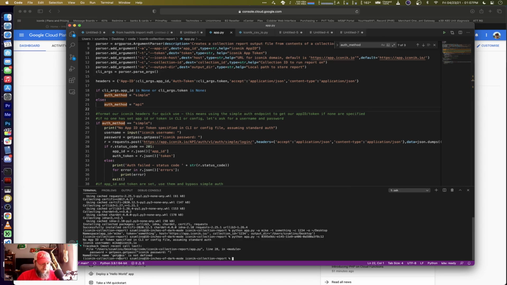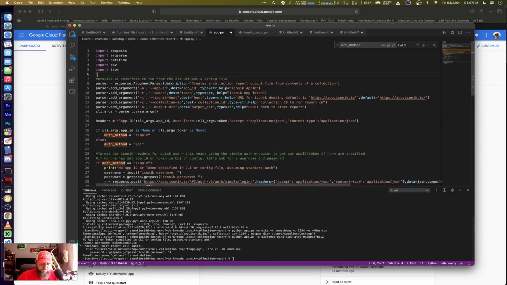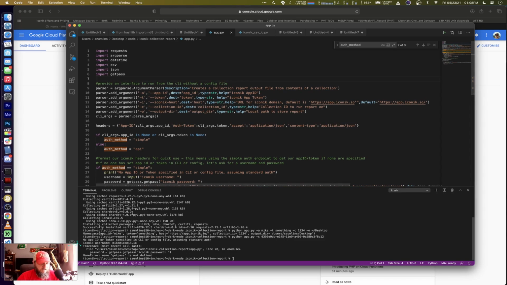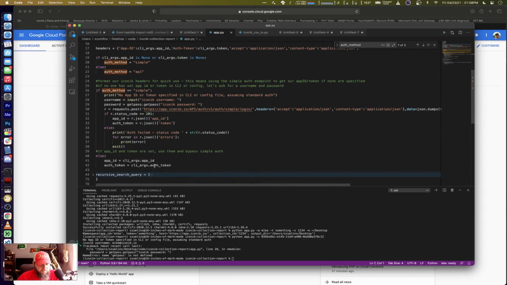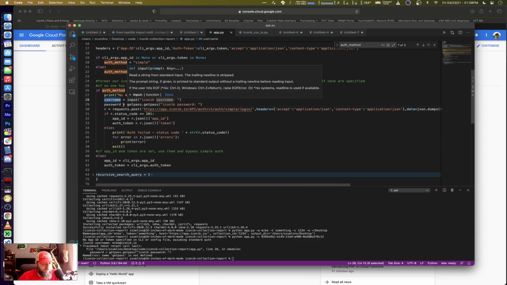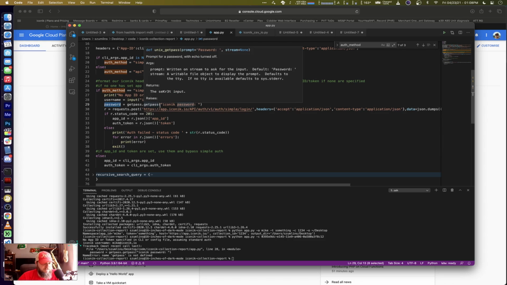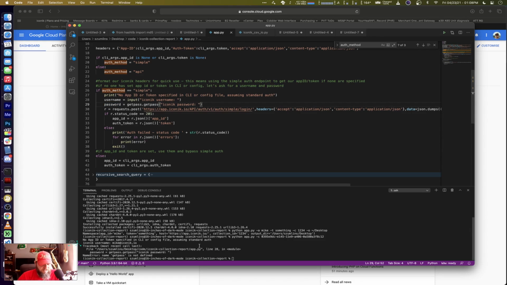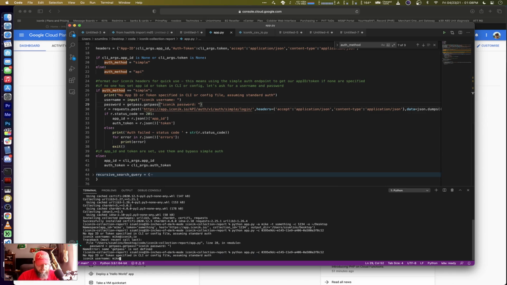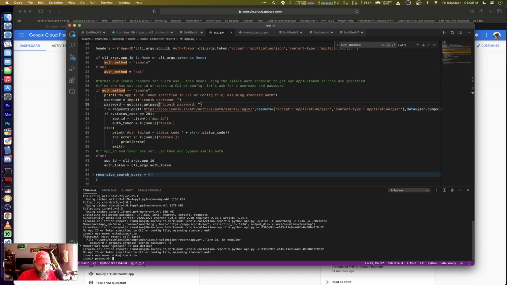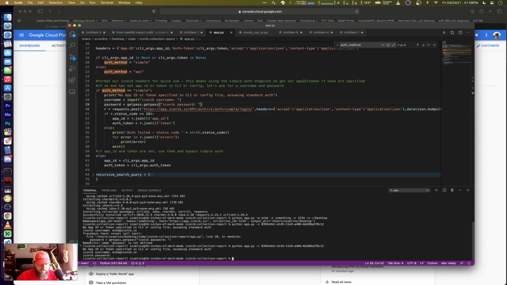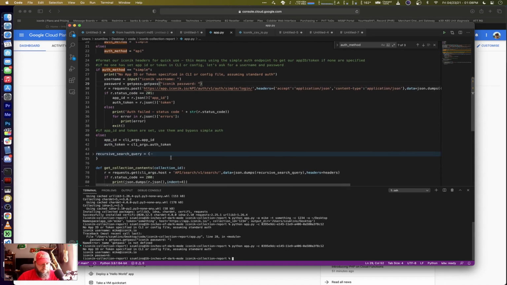Oh, okay, I forgot to import the getpass. So getpass is super simple. All it does is allow you to obscure password inputs from the command line. And if you see, it's actually here, right? For username, I take the input so you can see it. But for password, I use the getpass method. And you'll see what that does. When I run this from the command line again and then I put in my password, I'm typing it in and it's not actually showing up on screen. And then it exited cleanly.